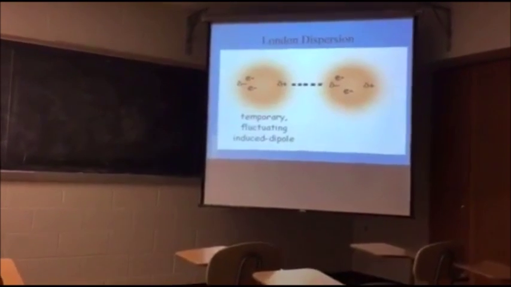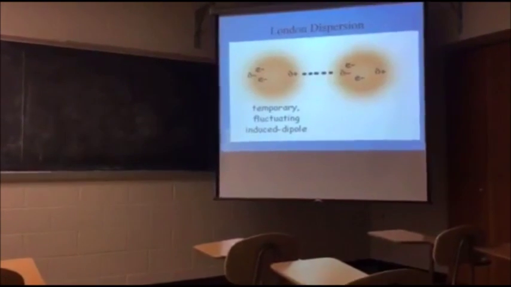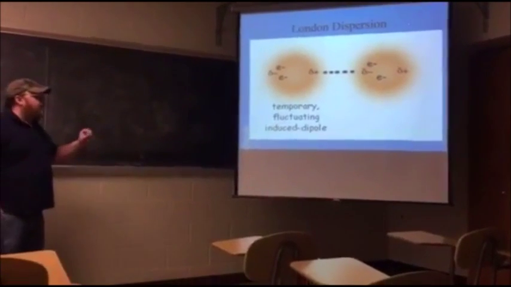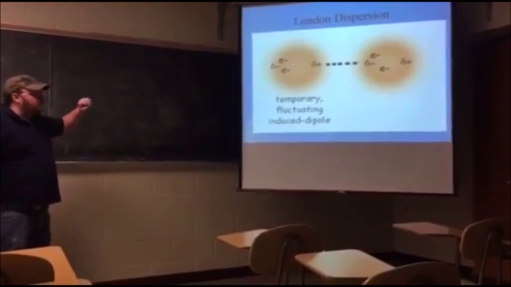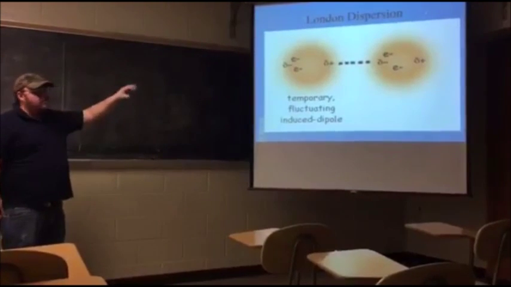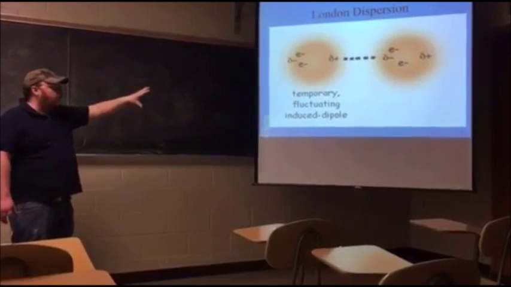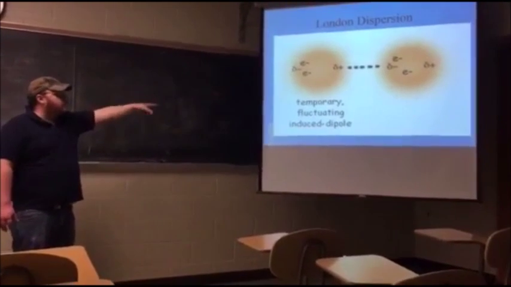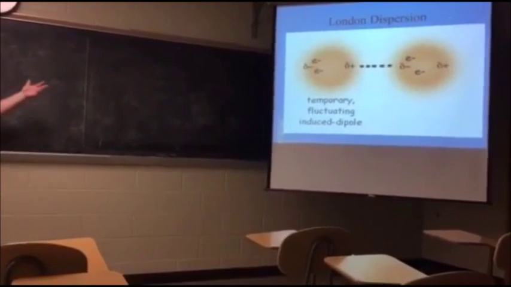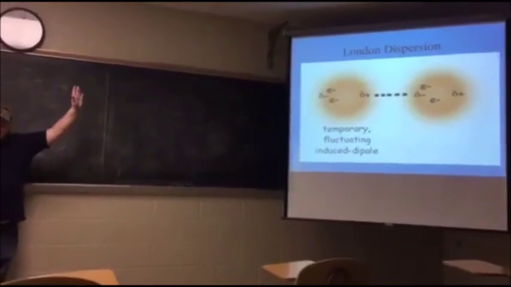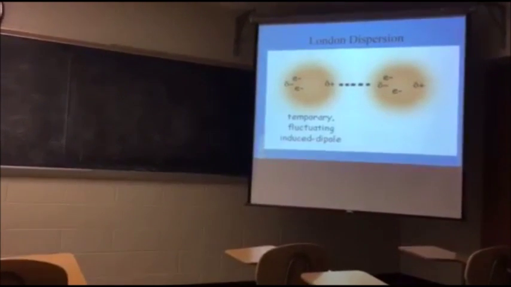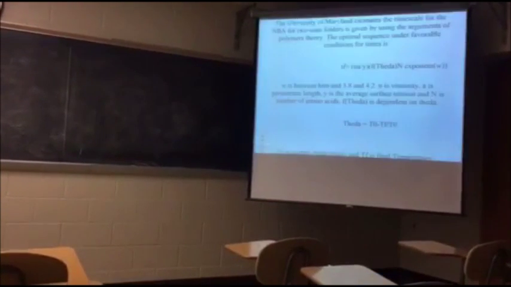Now, your London dispersion is very weak because it doesn't last for very long. As you can see, the electrons will move, and they might accidentally make a huge negative on one side of the dipole. Now, this will attract your positive, but since those electrons still move, it will actually forfeit that bond. And so over time, we will see this dispersion.